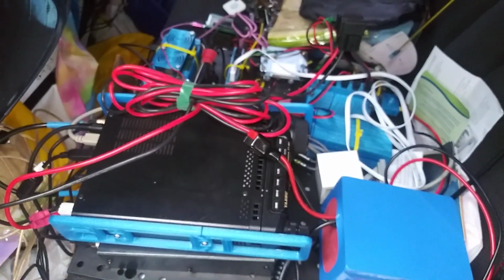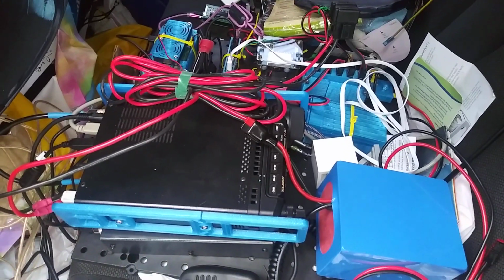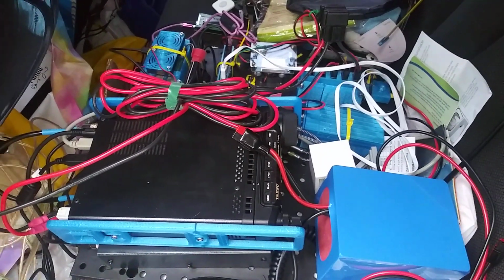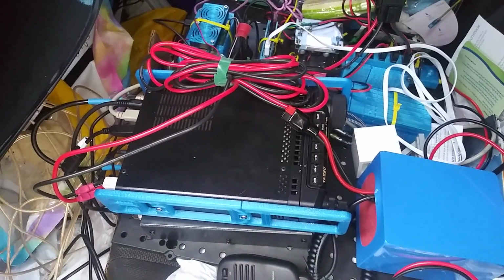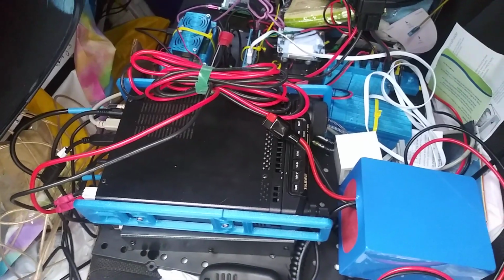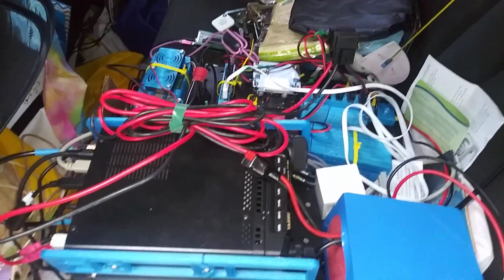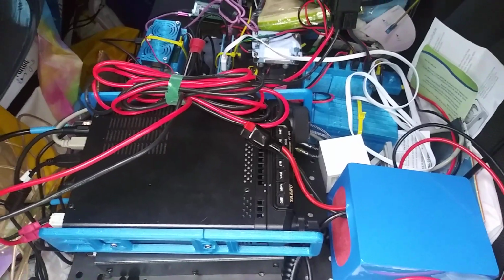Hey guys, KN4YRM here, just showing my remote mobile HF station. This is the back seat of my 200,000 mile car where I've set this up, and I'm just showing it to you as is, because a lot of times we hesitate on projects thinking everything has to be nice and neat and tidy. But you know what? This was just get her done.